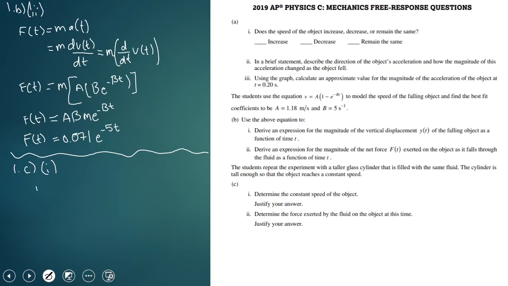And so all I do is I take the limit as t goes to infinity of v at t, and what you'll get is that, as t goes to infinity, e to the power of negative bt will go to 0, because if you rewrite that, you'll find out that it's 1 over an exponential function. So it's going to be 1 over infinity, which is 0. 1 minus this 0 term is 1, and then times a, you're just going to get a as your answer. So this is going to be 1.18 meters per second.